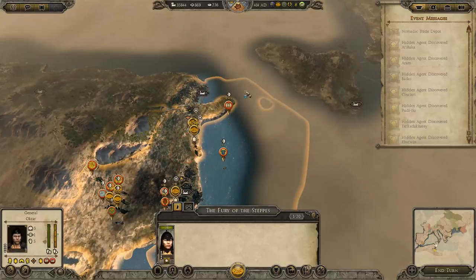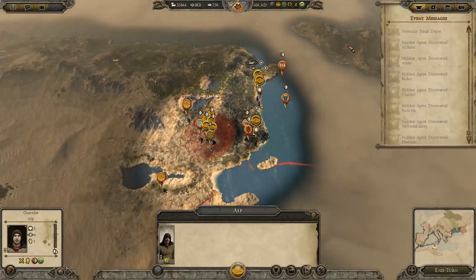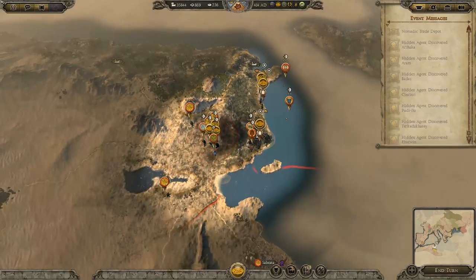Of course, that's a big risk. If there's any navies out there, we're fucked. Might be an idea to send an agent out there first. Look at these guys. They've all been... Whatever. Anyway, that's the end of this episode.